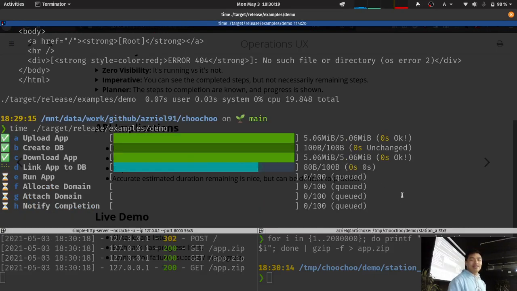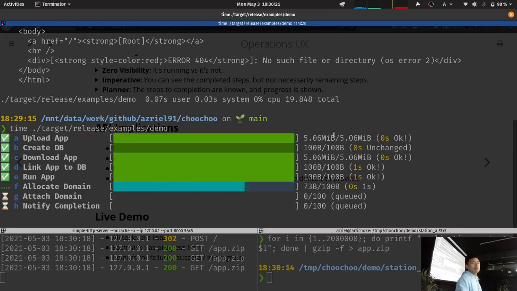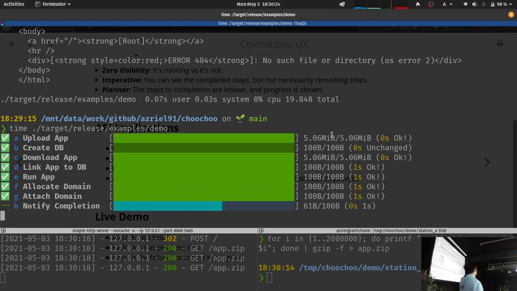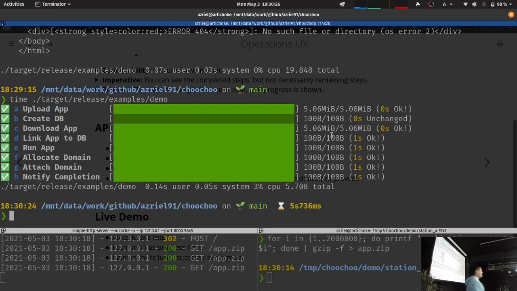Alright, let's go. Oh, it worked. So you can see the file size changed from 500 something kilobytes to 5 megs. And so we had to re-upload that and re-download that. I'll download it because it wasn't downloaded the first time.